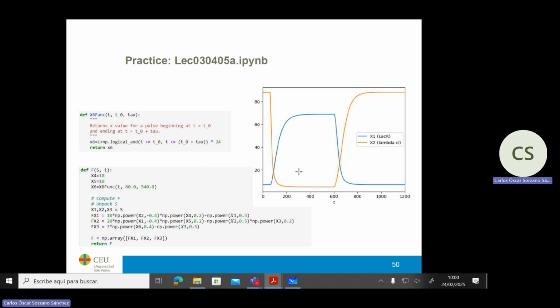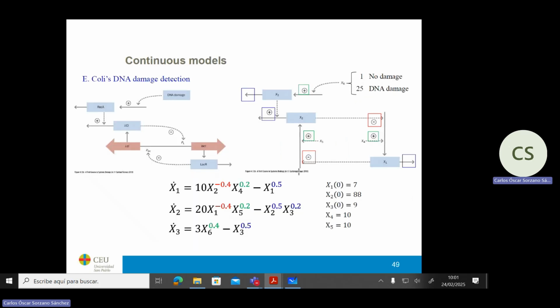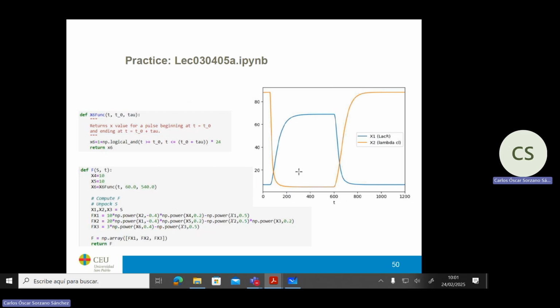And this kind of behavior, where you have exponential charging or exponential change of the concentration, is very typical in many systems. You have seen that also. Have you seen circuits, the charging of capacitors? This is like the charging of a capacitor, because the differential equations that you write for a capacitor and for this kind of system are almost the same. So they share the same structure and the same kind of behavior.